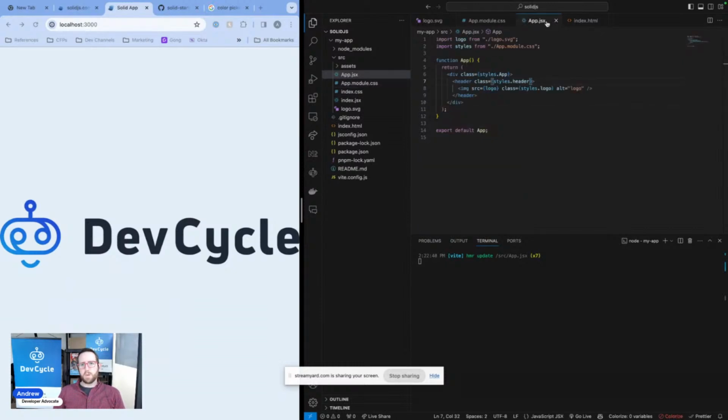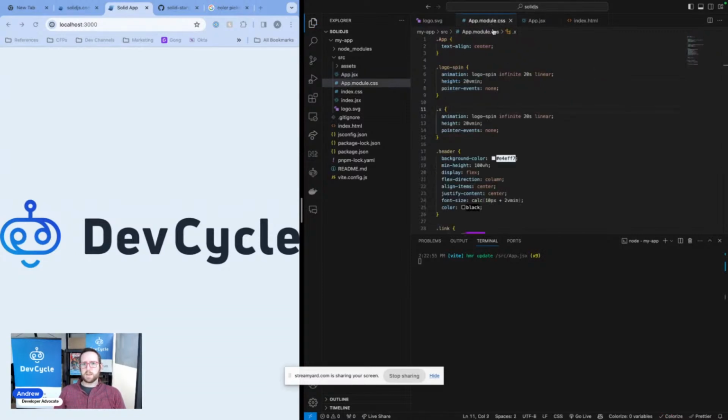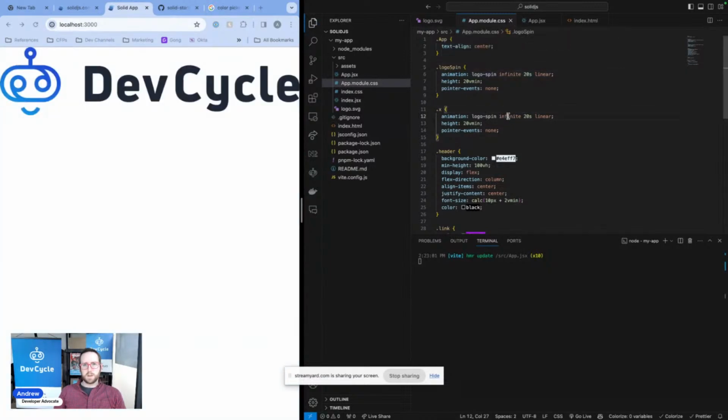Okay, so it's not spinning anymore because we removed that logo. I wonder if this will work. Logo spin. I don't know if dash. Yeah, I didn't think dashes work, so it's got to be camel case, I guess. Logo spin. Okay, logo spin.